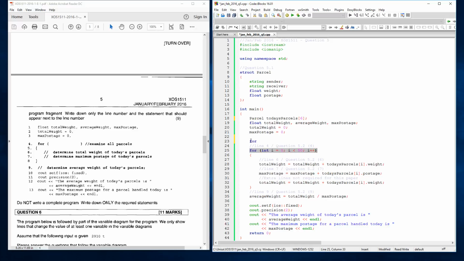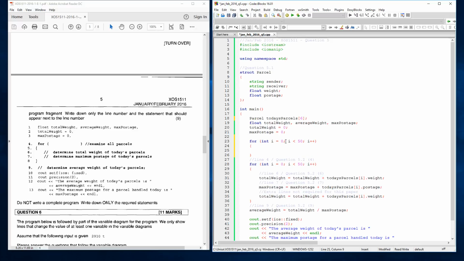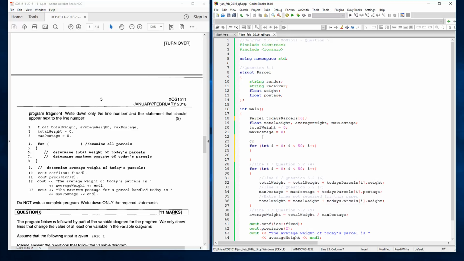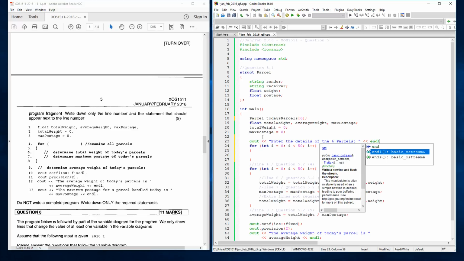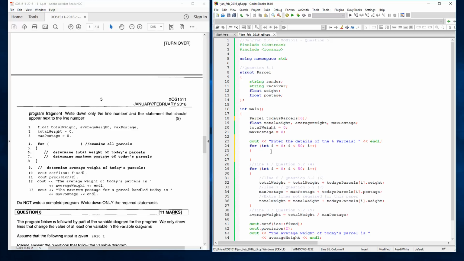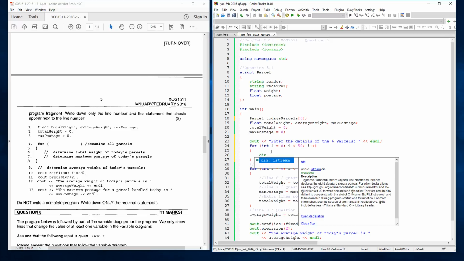I want to capture the input. So we should actually start with an output, end line. Okay.